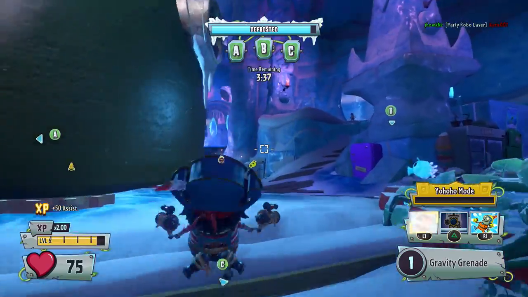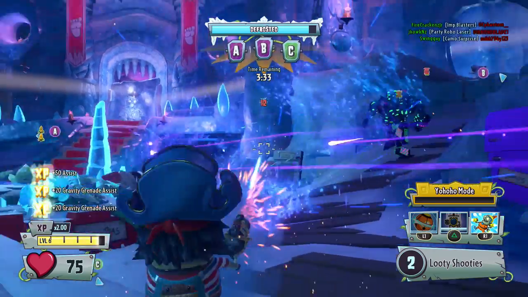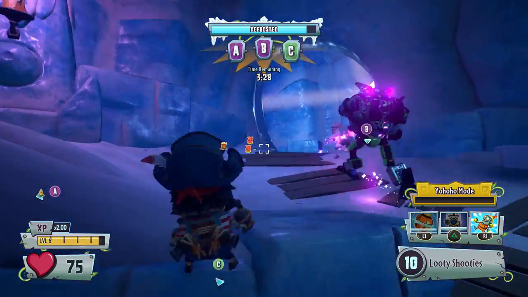Let's sneak on over here. Throw that over. Boom, I got him, I got him. Here, finish him off, finish him off. Okay, I got the assist. I got a double gravity grenade assist, so. That was almost like a vanquish, right?